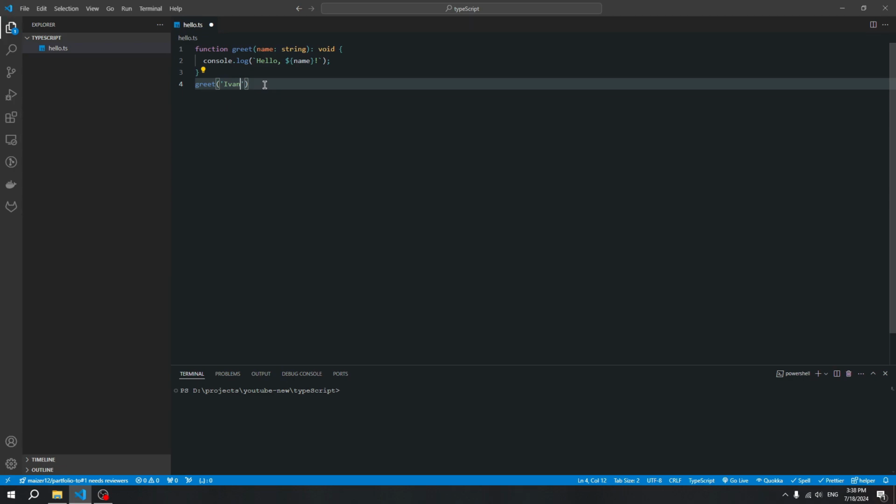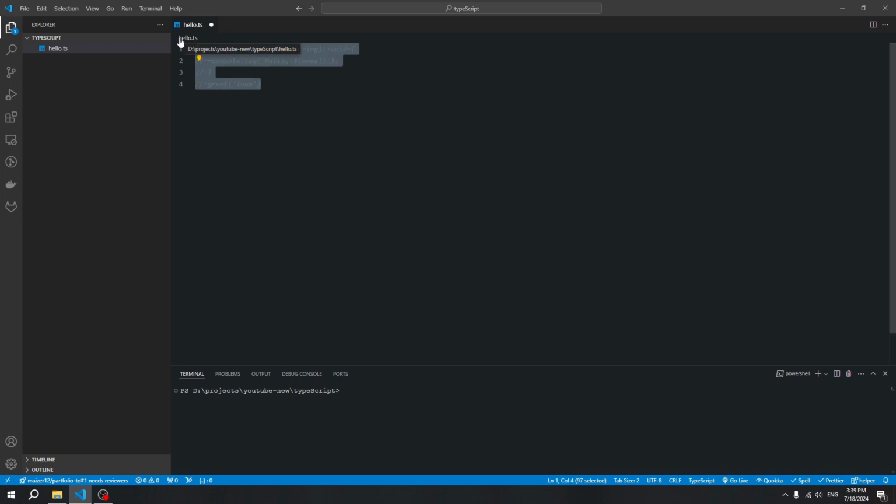But you can ask, what if my function has more than one argument and returns some value? In TypeScript you can specify types for both parameters and return values, and this approach makes your functions more predictable.